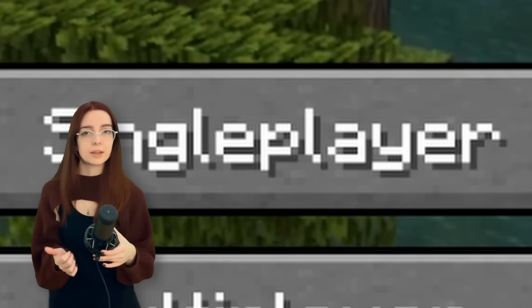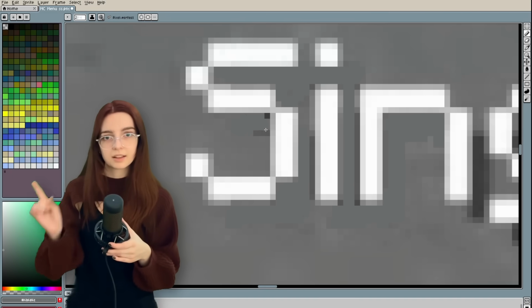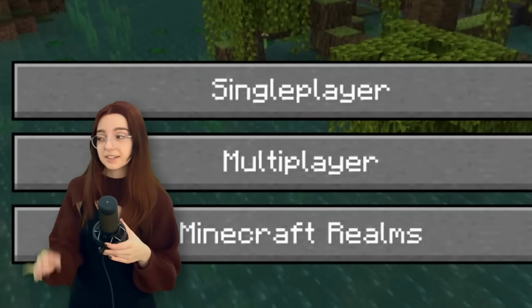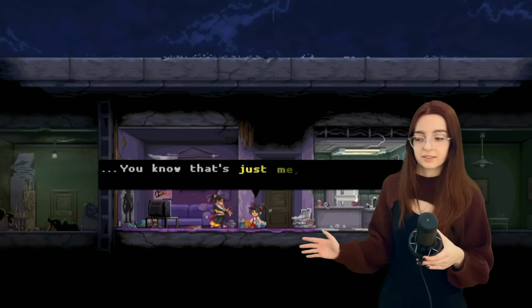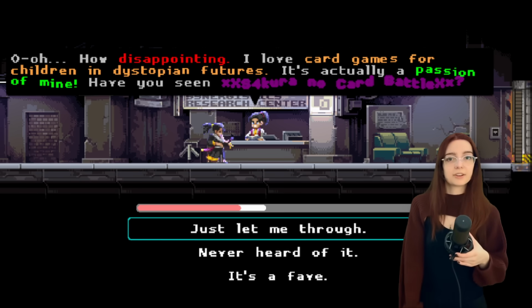Like if you look at the main menu on Minecraft, if you were to get rid of the anti-aliasing pixels, it would look like this. It looks cheap, it looks a little bit fugly, and you probably didn't even realize there were shadows happening there. But anyway, look at the font in Katana Zero, right? This is colorful, this is bold, it's very loud, it has noise to it, and it's very stimulating.